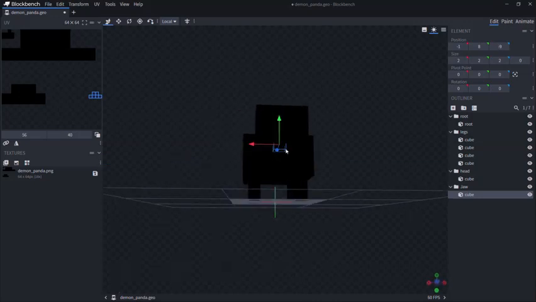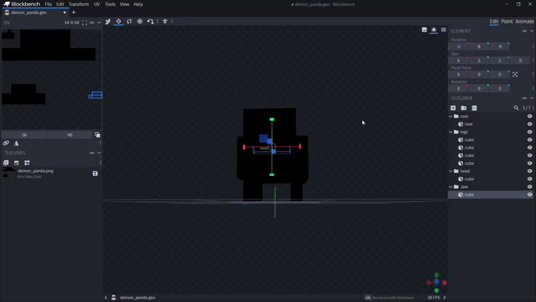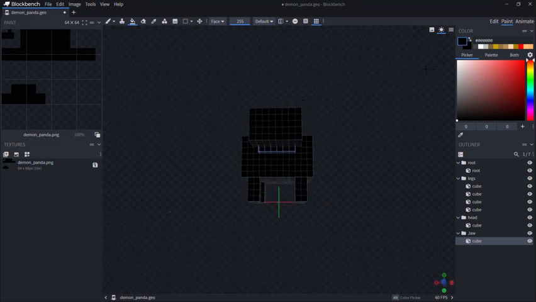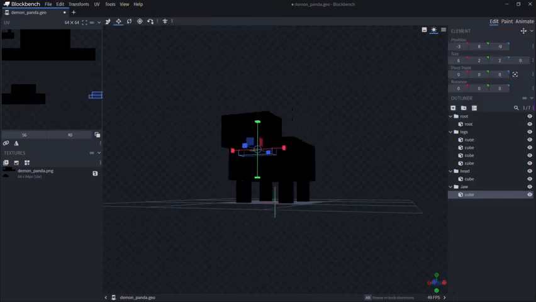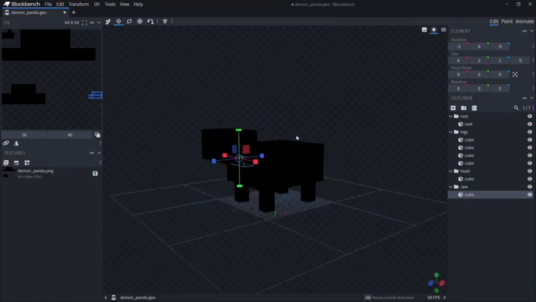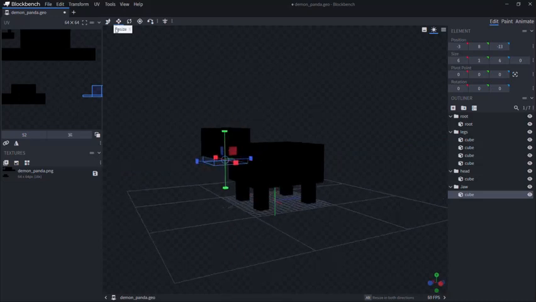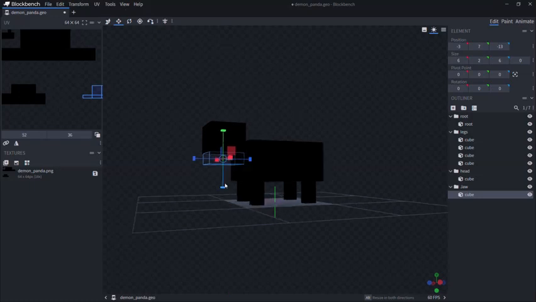So let's go ahead and make it where we want it to be. I want it to be one block in, like that. I think. Let me go to here. It's easier to see. Yeah, like that. Okay. And then you want to expand it. And then let's go ahead and do like that. Nah, that's too big of a jaw. No, it's not. It's perfect as a jaw. Okay.